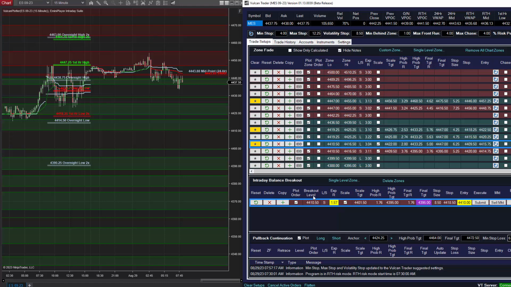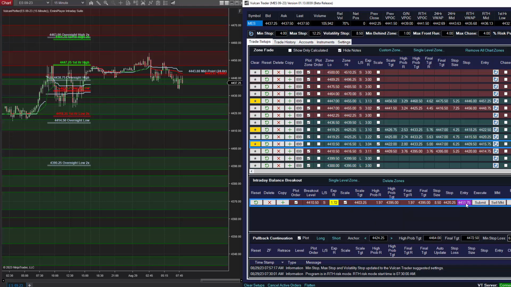shorting 44.10. And this is an interesting thing to look at because it tells us that the reward potential for short sellers on a break below 44.10 is not really all that significant. So that might give you extra confidence to perhaps take a zone fade and buy the 44.10.5 to 16.5 area on first test, or at the very minimum, having this clarity can at least tell you that you don't want to enter short at 44.10.